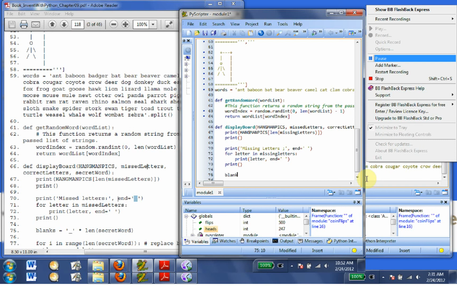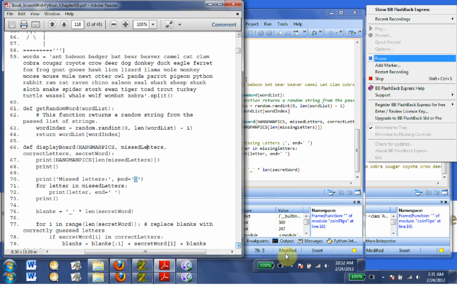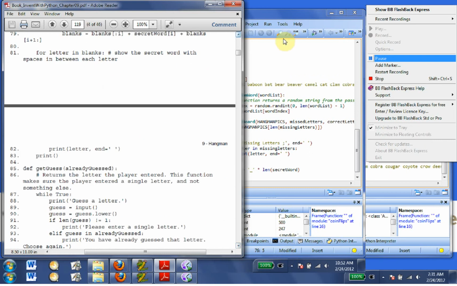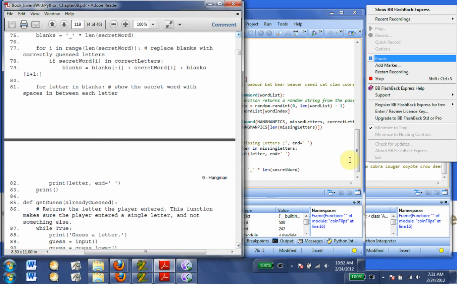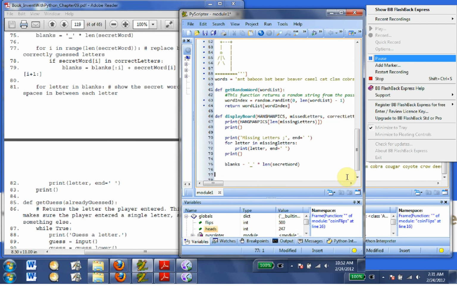Okay, now we're going to say blanks, variable blanks equals, that's the thing we're going to print for our blank, multiplied by the length of our secret word. Let's scroll our book up here. So we're going to say for on 77.